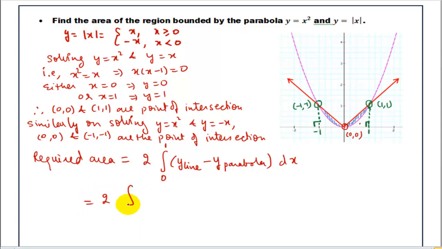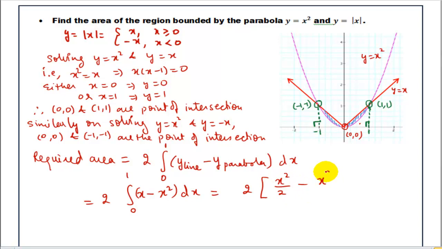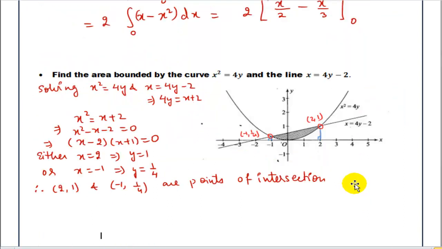So let us write the expression first and then integrate it. Y in this case, if you see the equation of this part is y is equal to x. So for the line, y will be written as x, and for the parabola, you can see this parabola is y is equal to x square. For the parabola, y is x square, and within the same limits it is to be integrated. So the integral comes out to be integral of x is x square by 2, and that of x square will be x cube over 3. And now we need to apply the limits. First we will replace x by 1, then we are going to replace it by 0.